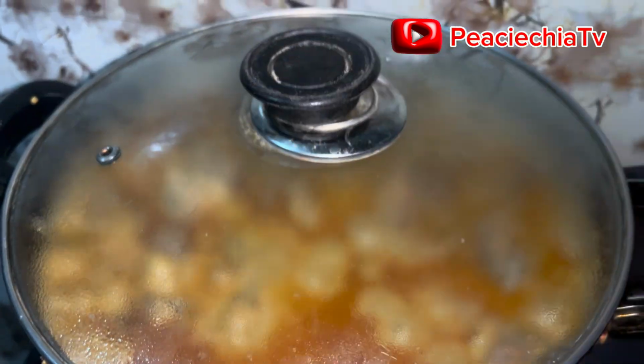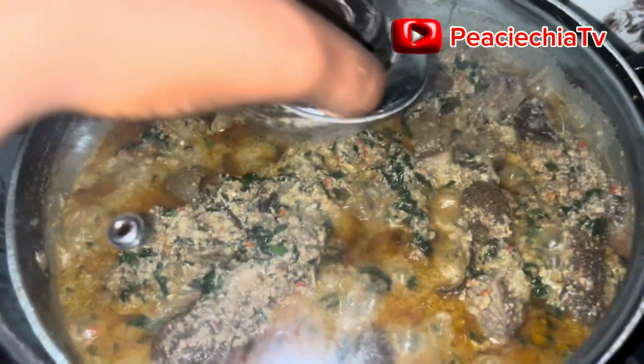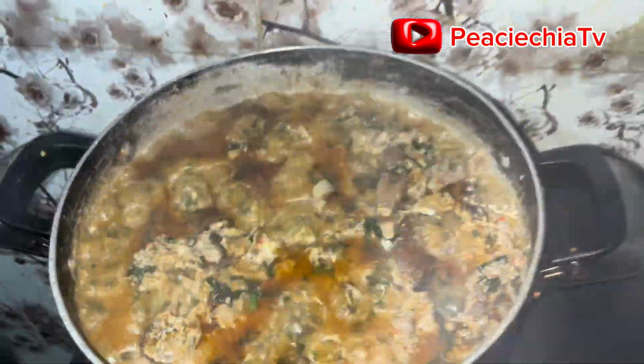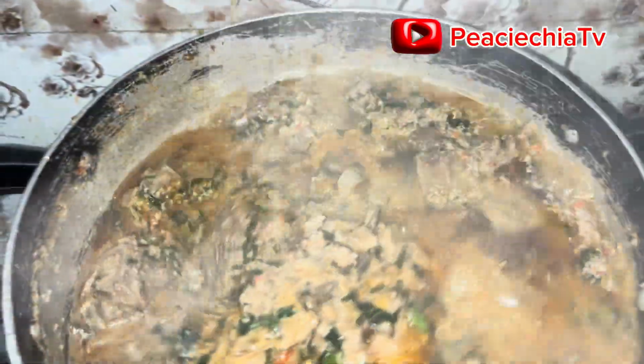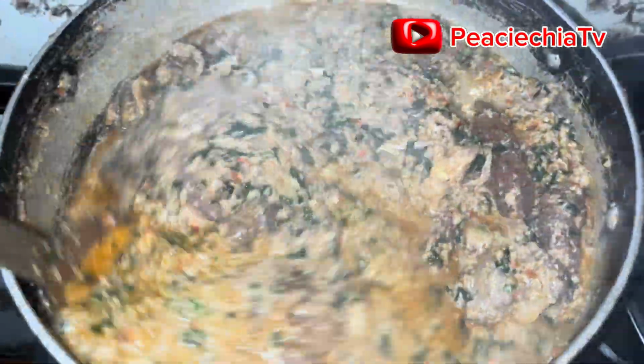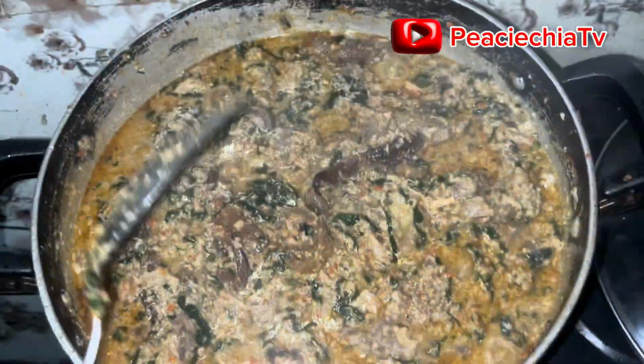Then I went to wash my vegetables, the ugu leaves. I opened the pot and poured my ugu leaves in. I stirred it, then covered the pot to allow it to boil one more time. Our soup is 100% ready. I know you guys noticed that I did not add any extra maggi or salt while making the egusi soup. The maggi and salt I needed were already in the meat stock, so I did not need to add extra. So this is the soup.